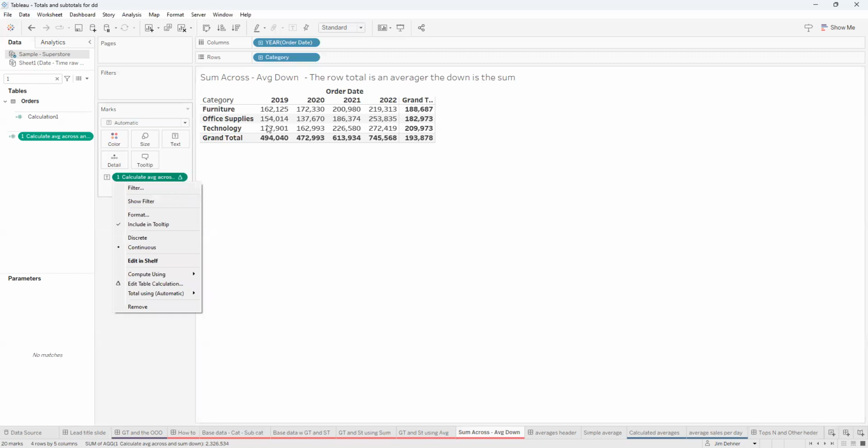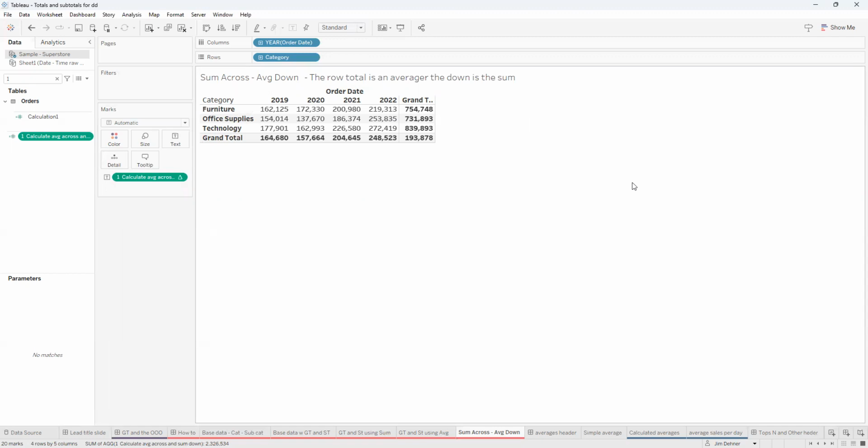If I go down the column, 2019 sales are the sum, $494,000, $472,000 in 2020. If I wanted to go down the table and reverse those, I could see the average within the category in 2019 is $164,000, and the sum across all rows is $754,000.